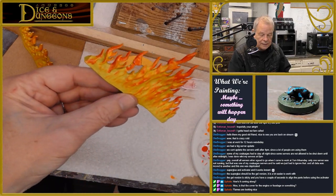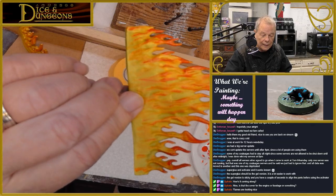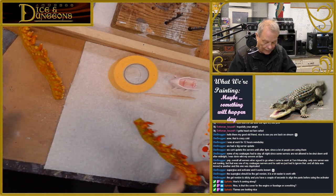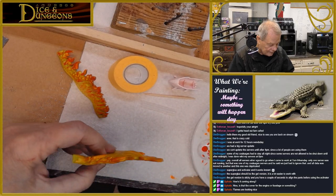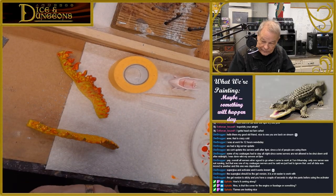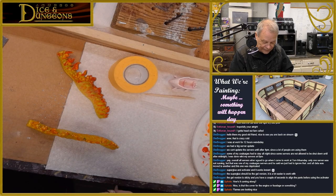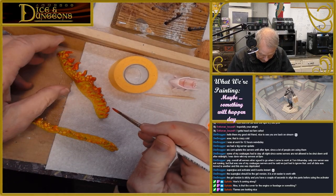Okay, well there's a flame wall, one of them. I'm going to do the other one, and then I guess I can just set it here. Why not? Oh, thank you. Yeah, as long as they look fiery, you know, that's the important part. If they're going to be flames, they should look flamey.